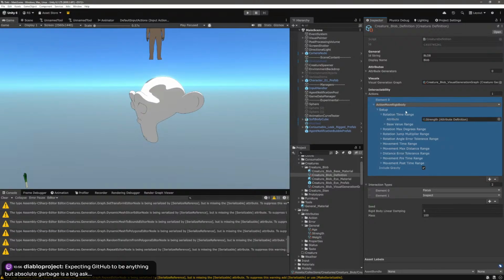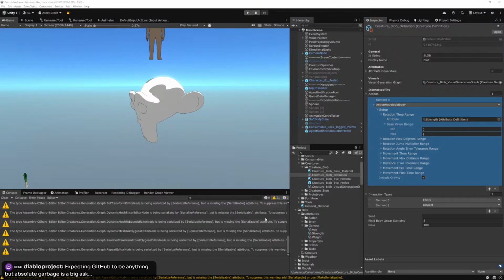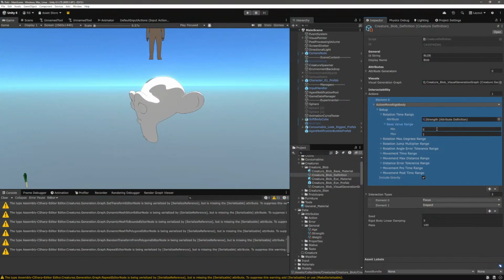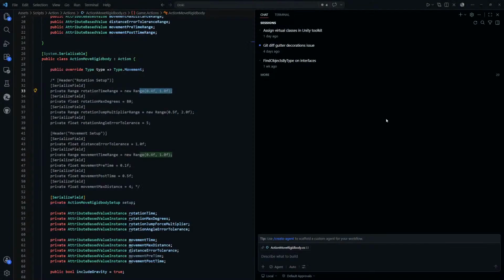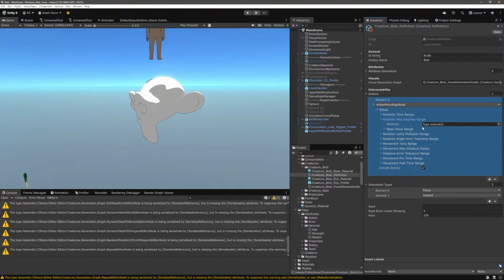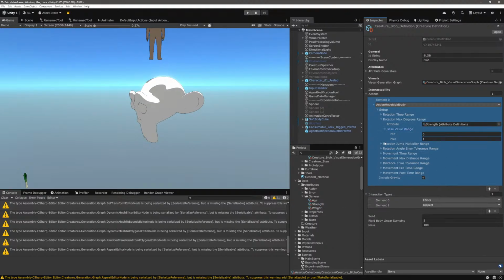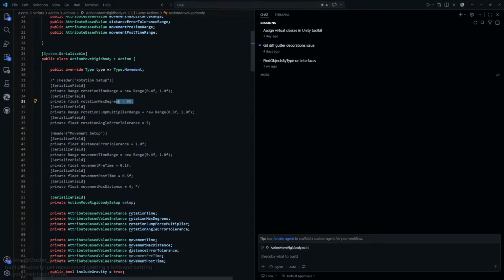Okay, so rotation time range, we base this on strength, and it's gonna have a value between 0.4 and 1. That's our rotation time range. Then we have rotation max degrees. We're just gonna base everything on strength this time around. I think we're gonna go pretty low here.